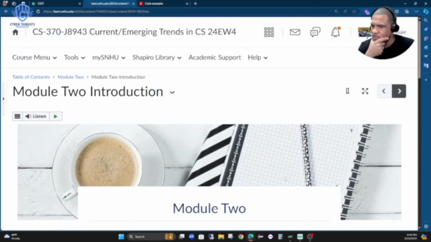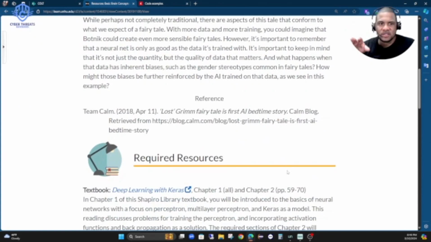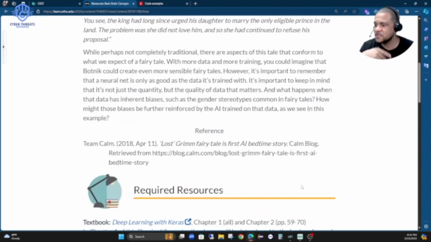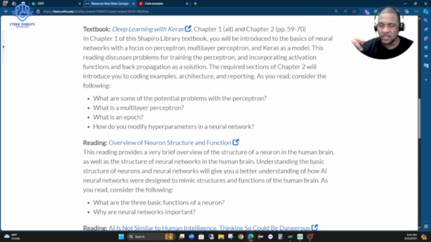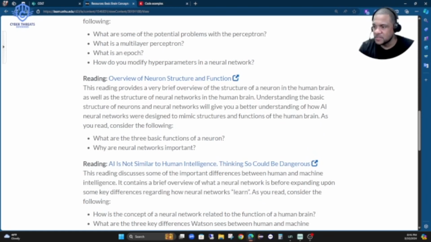from week 2. Yeah, this is some of the data that you're going to be reading about. Specifically, as I mentioned, how the human brain actually works. We're going to learn some concepts. We're going to relate that to machine learning, how we actually use it from the data science perspective, and watch some videos that I'm going to be sharing with you. Specifically, the deep learning with Keras, it's important that you read it. It's important that you go over it, you play the video, so that you have a strong foundation of what that is. What are the three basic functions of neurons? It's good that you know what they are.